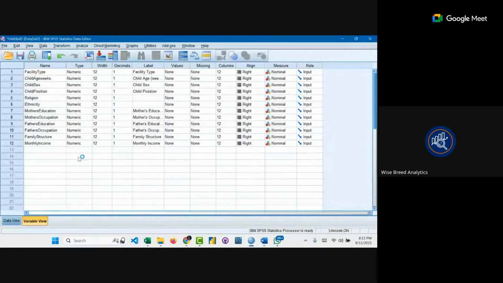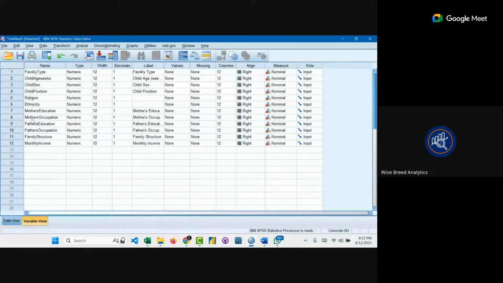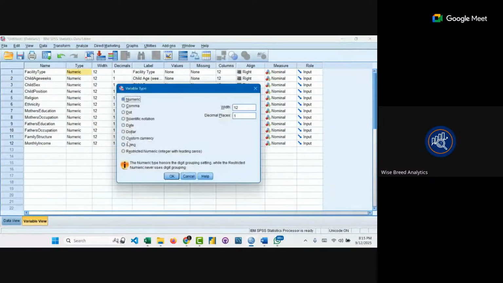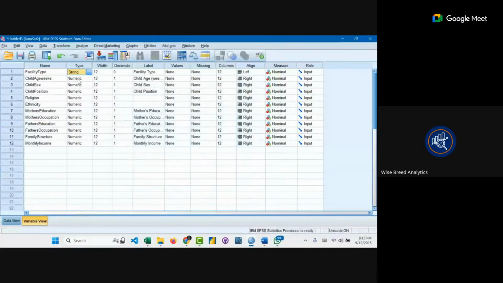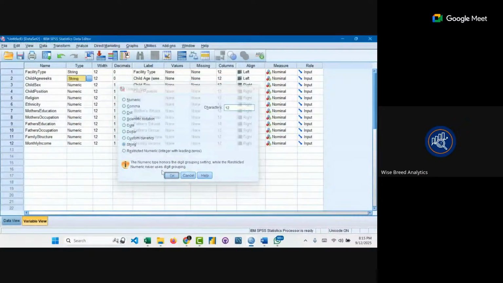Now, why we have it as numeric by default, if you relate, is because we coded it as numbers. So we have the data type as numeric. It is now your responsibility to change each of them to string. Okay, so you have to change them to string.